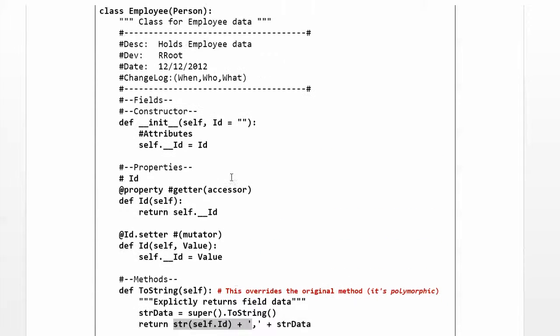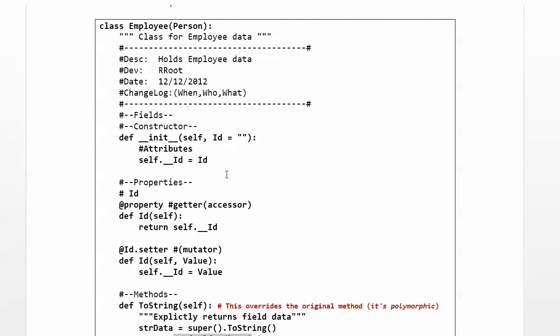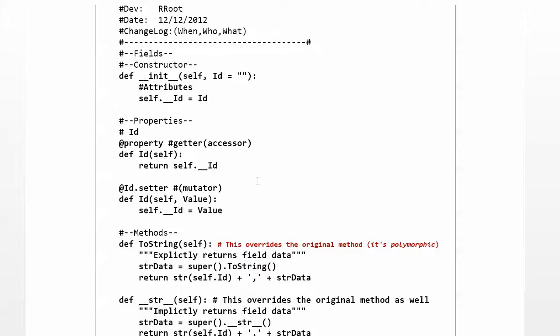Now, it's true that there's a lot of code here, but it's already a lot less code than if I'd copied and pasted all the code in person and then tried to add on. And think of it this way. What if we had another layer? What if we had a temporary employee class? The temporary employee class would inherit from employee. It would get the code from person and employee, and then I just add on anything like, let's see, temporary employees have an end date, so I'd add on like an end date. This makes it really easy to make very complex code.